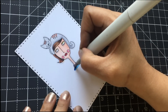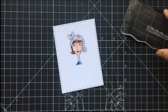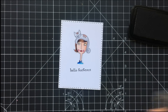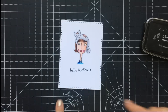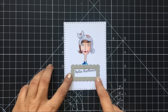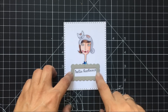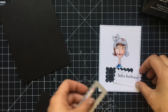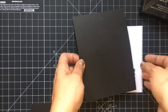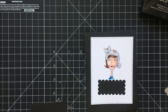Next I'm going to a stamping mistake — a wonky sentiment. You've definitely been covering wonky sentiments with a strip of a correct sentiment, but for this card I'm going to die cut my wonky sentiment and add more interest to a clean and simple card by adding a die cut instead. So I'm going to cut out my 'Hello Gorgeous' with a beautiful small die. I'm also taking a black card stock to show you some more mistakes — I'll do heat embossing of my sentiment on the black card stock.